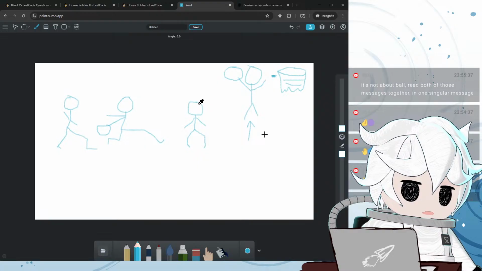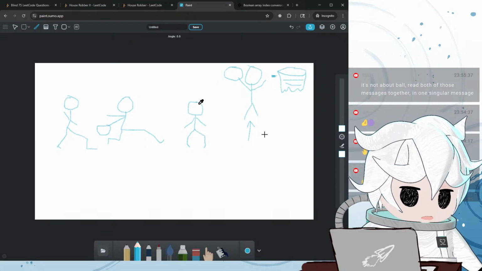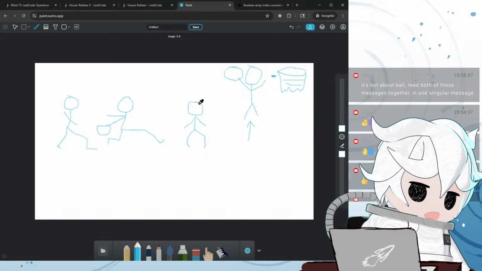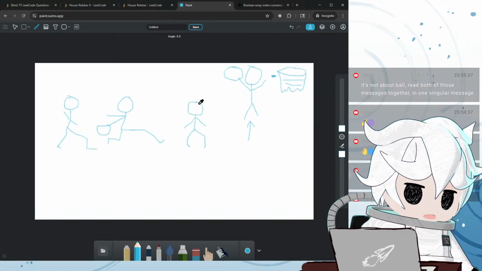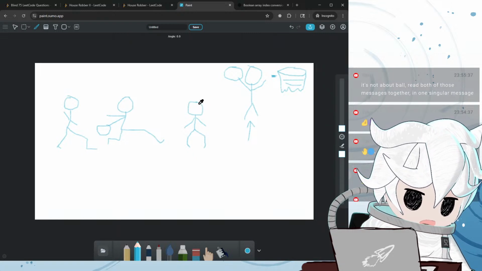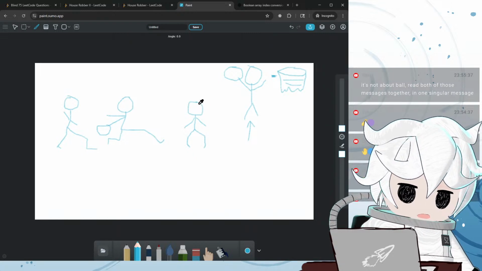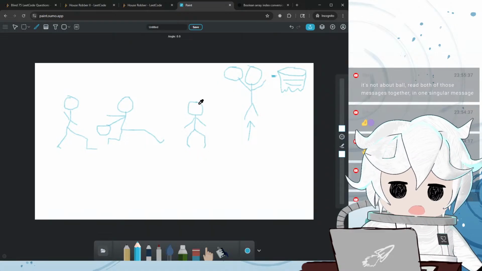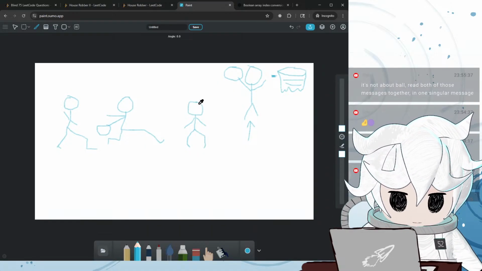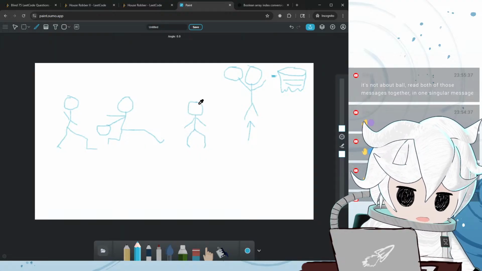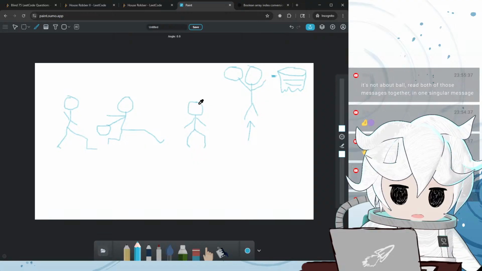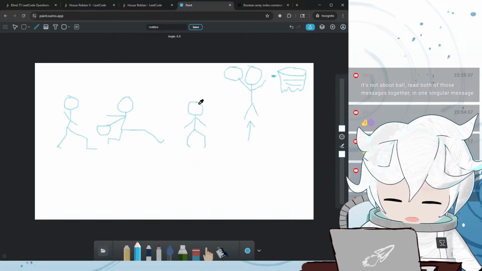Salos, it's not about ball. Read both of those messages together in one singular message. Wait, what is this? So, are you dribbling the ball first? Like slapping the ball, slap the ball, and then... What is this? Italian ball. Do you want to play the basketball with me? Wahoo. I slapped the ball once, I slapped the ball twice. And I make the gesture with the ball. Is this the storyline now?